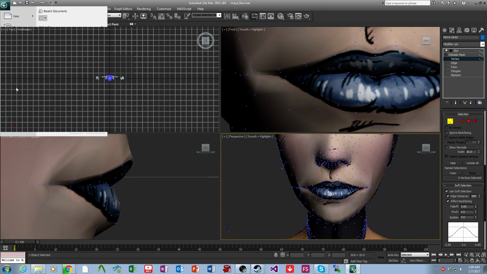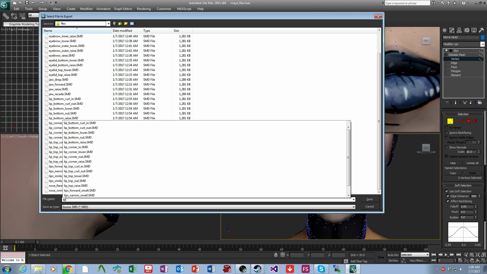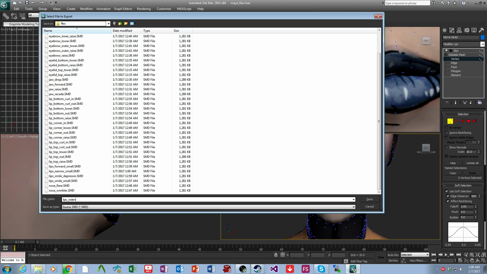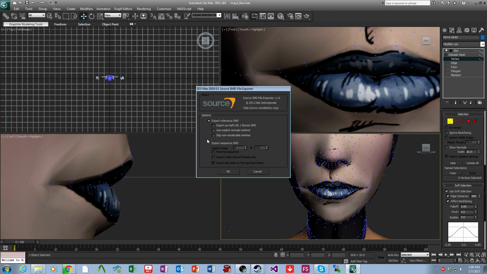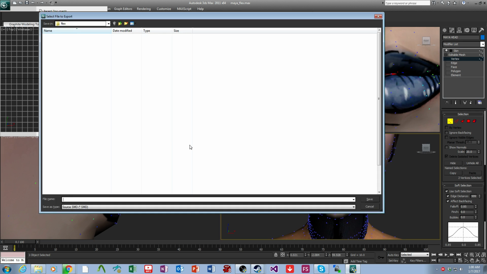And that is lips small, widen. Oh, widen, small. I kind of got derpy with my naming conventions.